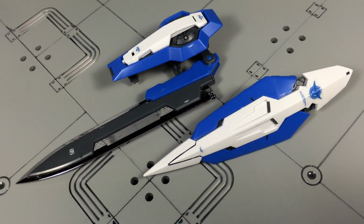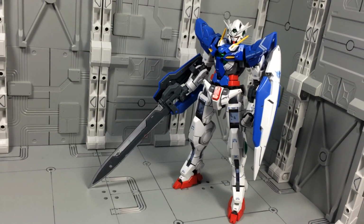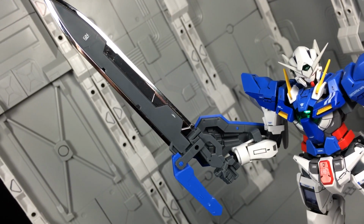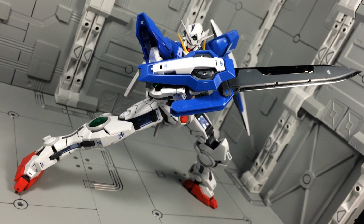With that out of the way, let's start with the GN sword and shield. As expected, they look fantastic, especially the chrome sword. Both peg into the forearm, and the sword's handle goes into the fist. The sword can extend out either parallel or perpendicular to the arm. Also, these are Exia's largest weapons and cause no weight issues.